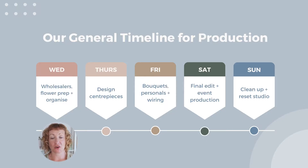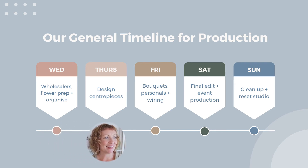The general timeline we would use for a Saturday wedding: we go to the market or wholesaler on Wednesday when our wholesalers are open. We then come back and process and prep all of our flowers, and do a quick divide-up into general areas of the event just to make sure colors feel right and nothing's missing — just a sense check. Then Thursday, we do table arrangements, table flowers, anything table-related — create a production line and make it happen.